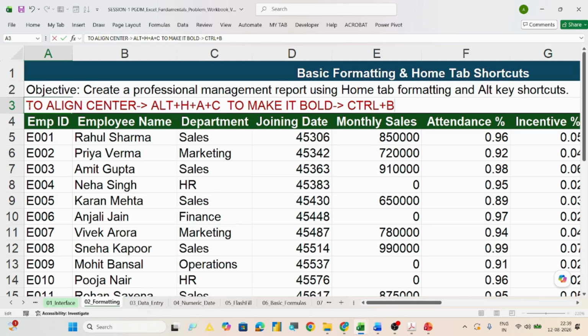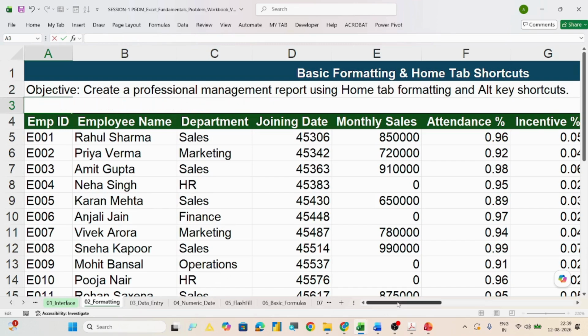We adjusted the column. So to adjust column width, what we did, Alt plus H plus O plus I. So these are the options which are used to perform task 2.